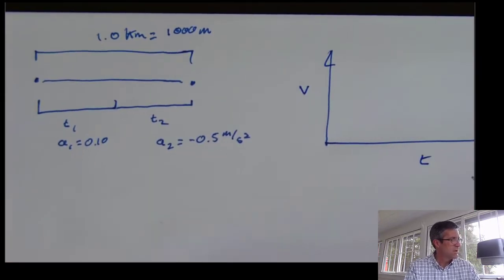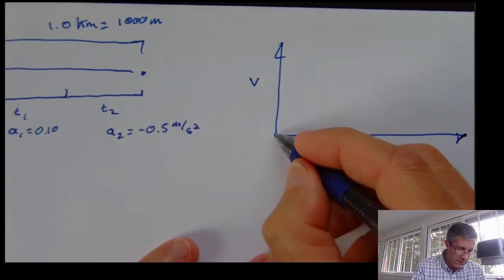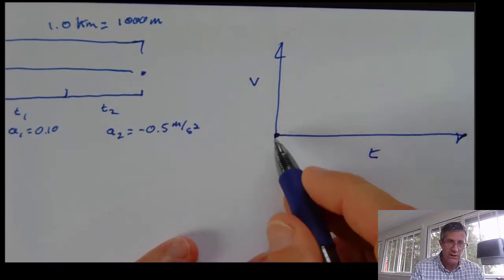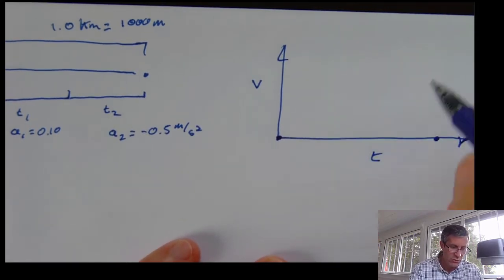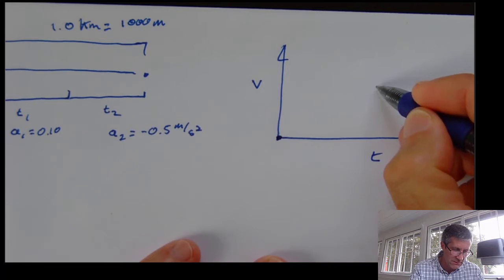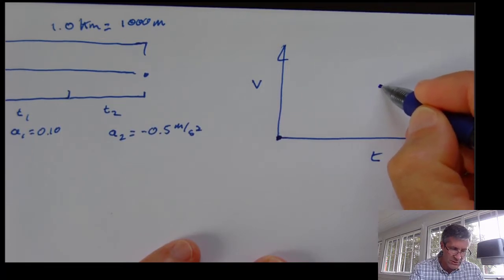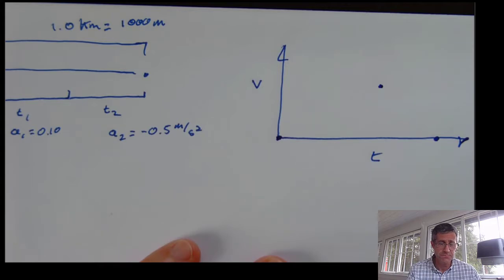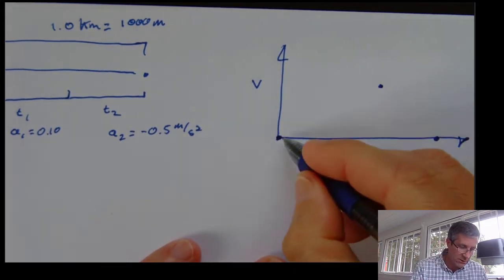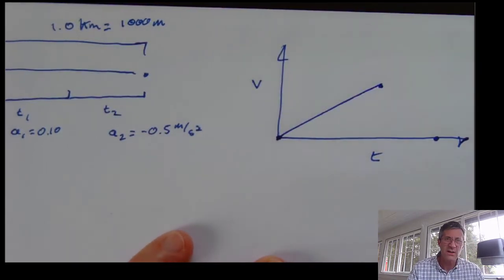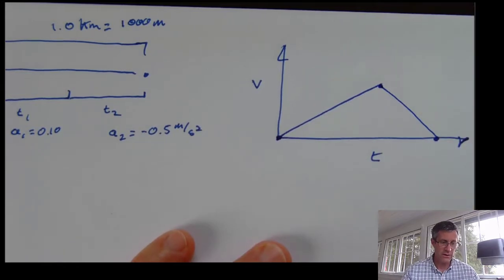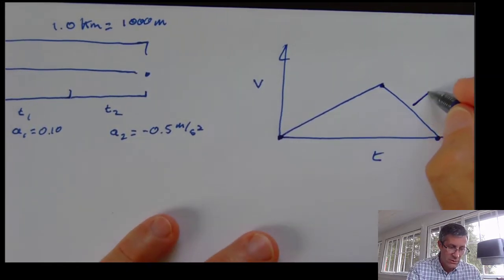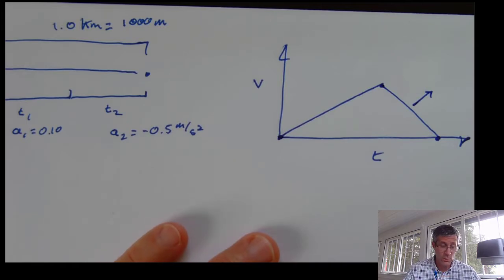So what's going to happen? It's going to start with 0 velocity, and then end with 0 velocity. Some point in there is going to have a maximum velocity. I'll put it over to the side a little bit because I don't think it's going to be right in the middle of the time frame. Then it has constant acceleration, so a line going up like this, and constant deceleration, so a line going down like this. What they're asking you to do is label all the quantities on the graph.